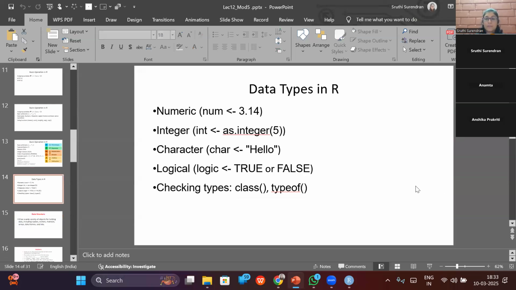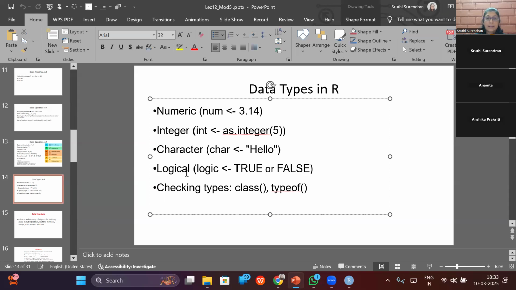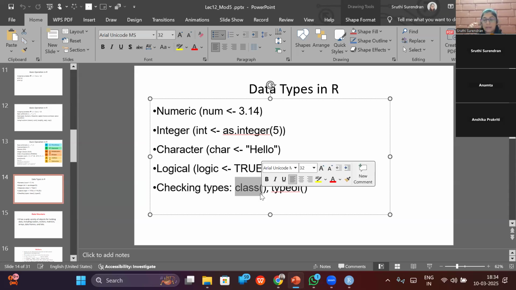We looked at three kinds of data types in R: numeric, character, and logical. And we also saw how we can know what type of data is being used by using the command class with parentheses and putting the variable name inside.